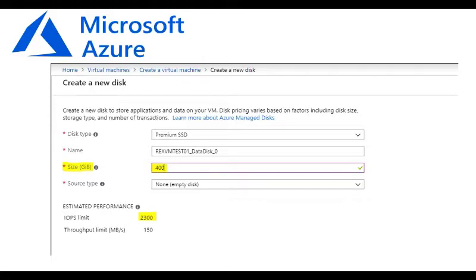Just to bring that into perspective, the SSD on my laptop has 100,000 IOPS, and I'm alone on my laptop. Now that gives you an idea of what kind of limitation it is if you only have 500 IOPS in an Azure VM, and maybe it's a multi-user VM. So all these users share the 500 IOPS, while on my laptop I have 100,000. So that makes a huge difference.